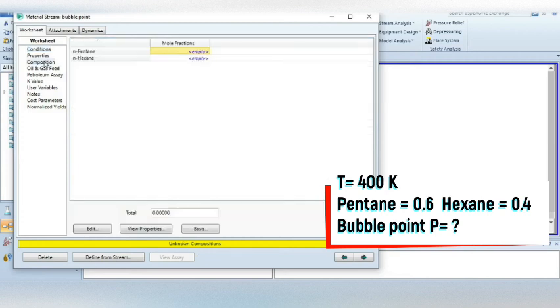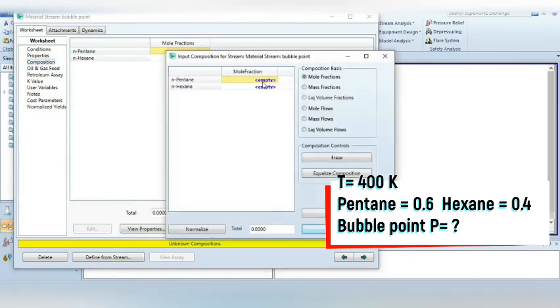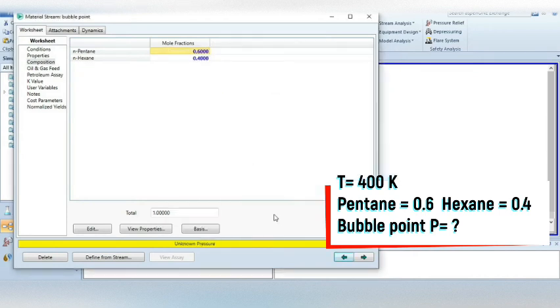Go to the composition tab and define the mole fraction that is given in the problem statement. Just press edit. For pentane we have 60%, so 0.6. For hexane 0.4, press enter, and now the composition is specified.